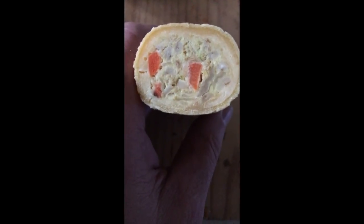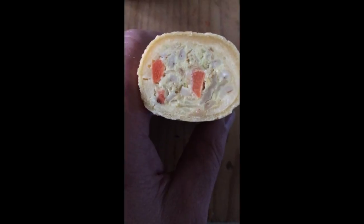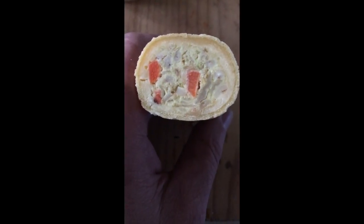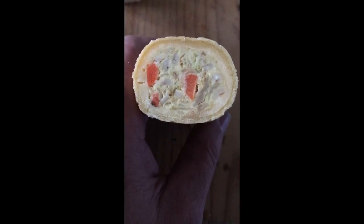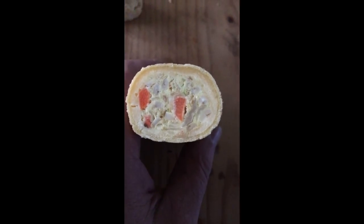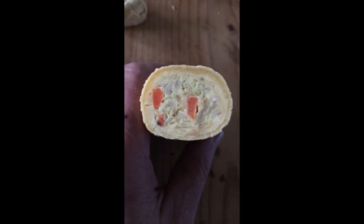Now cross section. Doesn't look much. In there's a little bit of meat, a little bit of carrot, some cabbage, some beans. It's supposed to be some barley in there, and a few other little goodies. So right now it doesn't look appetizing, and it's not meant to. That's because it's not meant to be looked at, it's meant to be ate. So we're more concerned about the taste rather than the appearance.